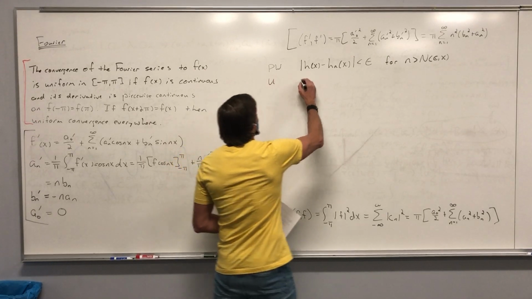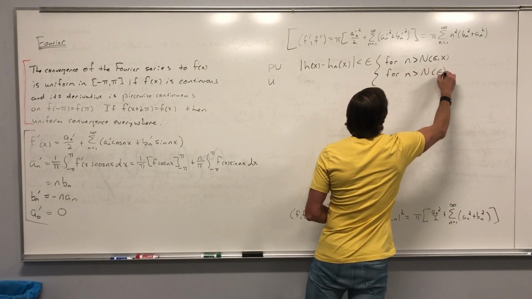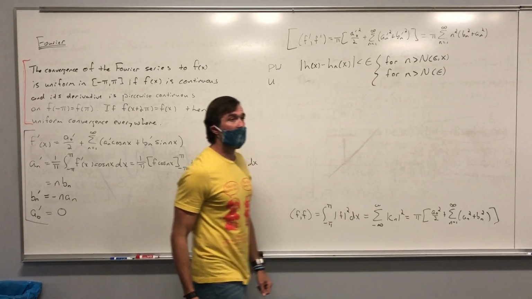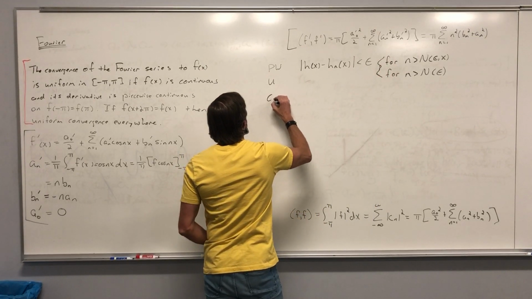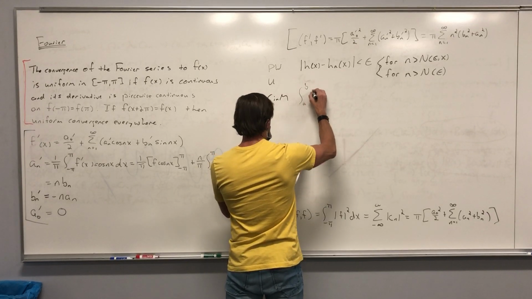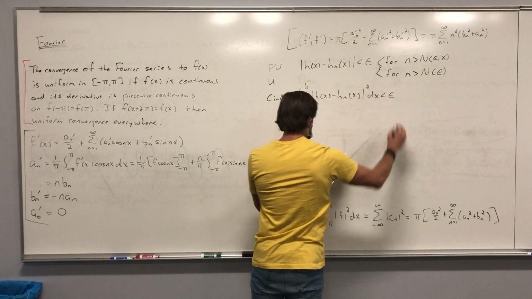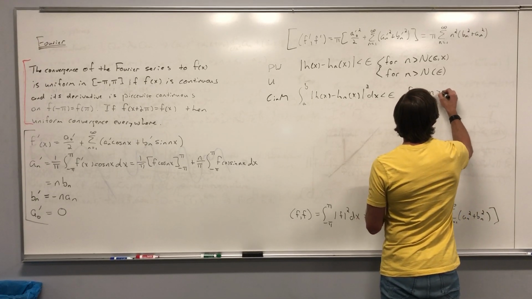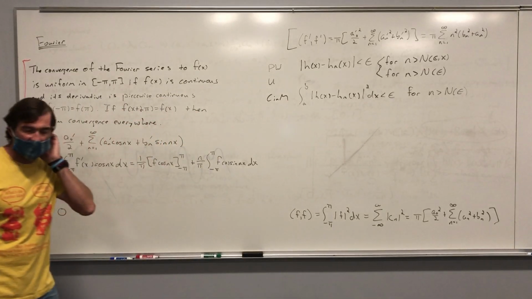Okay? For uniform convergence, the number above which n must take in order for this to be smaller than epsilon depends only on epsilon itself. Whereas for convergence in the mean, we of course know that we don't consider this difference, but rather we consider the integral, for n larger than some integer, which is a function of epsilon. Okay, so those are the three convergences that we've talked about so far.